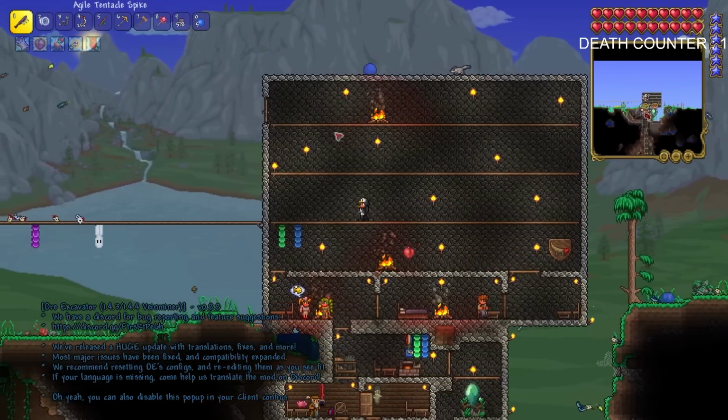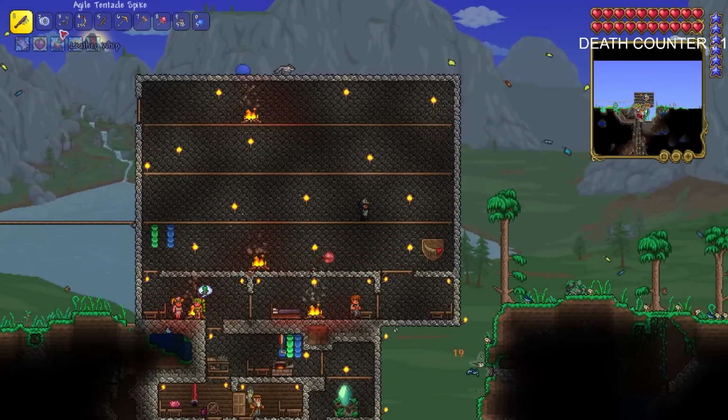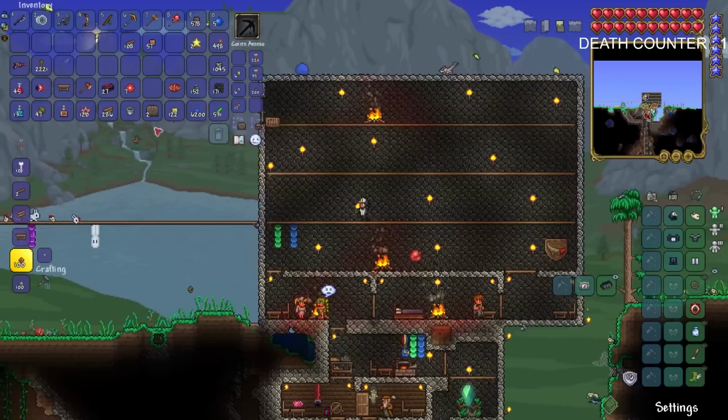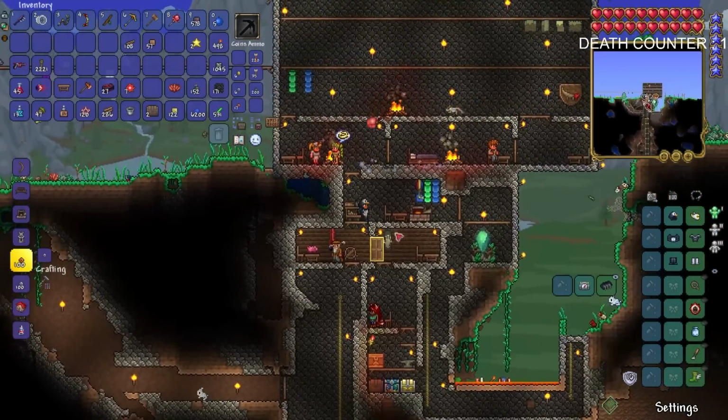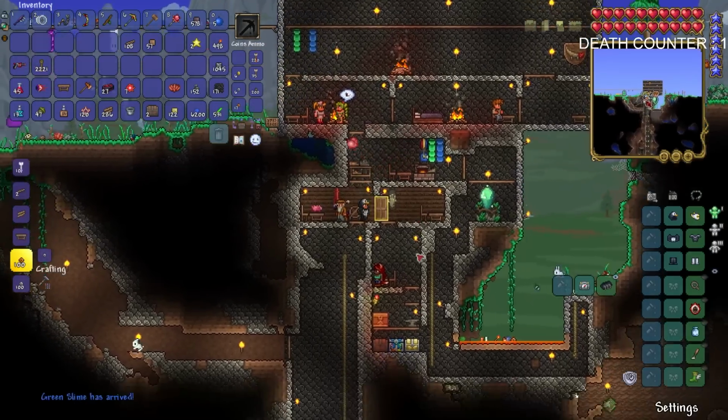Alright, I've re-added our 300 times spawn because it would just be silly without it. It wouldn't be our playthrough without it, but we were able to get 7 tissue samples, which does mean that we are going to be able to create the Deathbringer pickaxe.